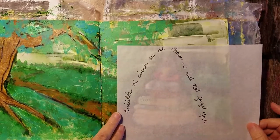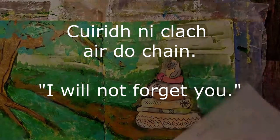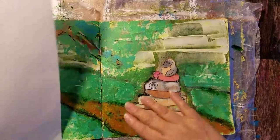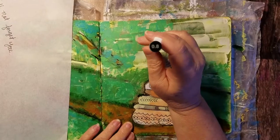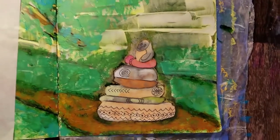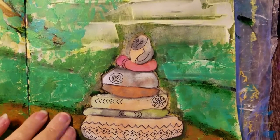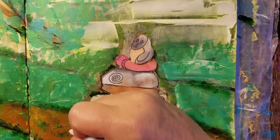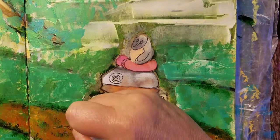But wait, oh, I forgot. We're going to put words. We've got to do a little bit of journaling. "I will not forget you." Don't ask me to say the Gaelic, but you can write that around your stone circle. All I did was take a tissue paper, and first, just to get my hand into the feel of writing it around the stones, I wrote it on my tissue paper. That always feels good to do, a little practice like that before actually writing onto our journal pages.